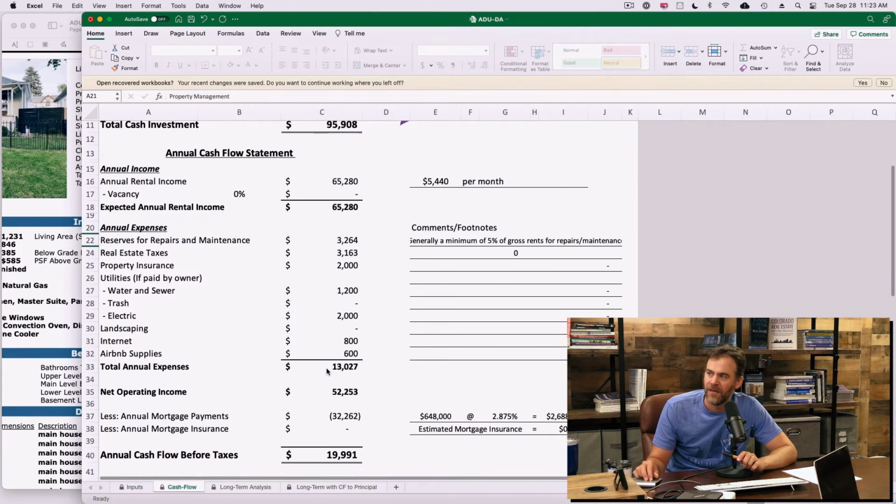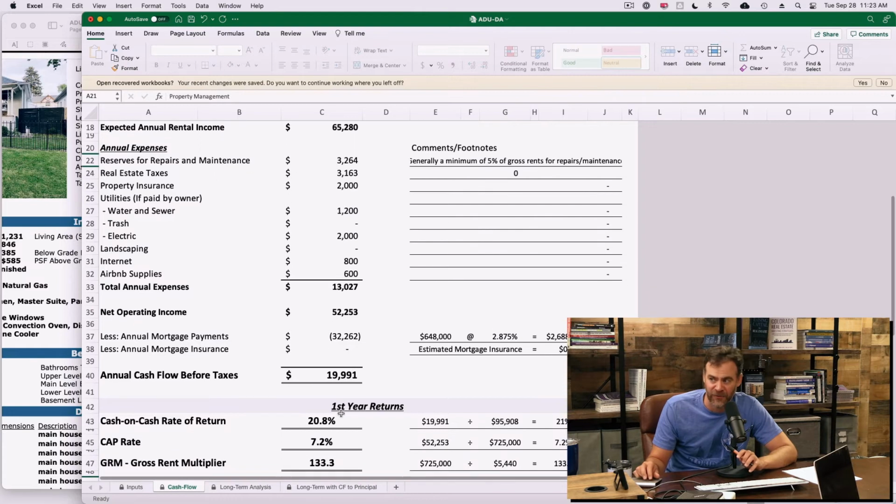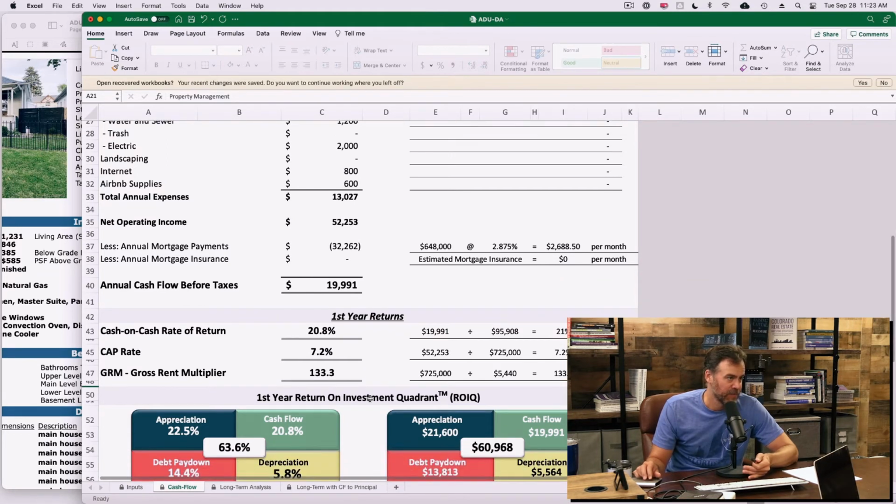Now, same thing, $95,000 all in. Now we're talking almost, oh my goodness, $20,000 a year in cash flow. Yeah. So who cares about $500 more utilities, right? So $20,000 in cash flow, which puts that about a 20% cash on cash return and a 7.2% cap rate. Mm-hmm. So when you see numbers like this, in my mind, amazing cash flow, and what a great part of town to own real estate in. It's going to hold its value, probably keep appreciating, and always be a very desirable place to live.